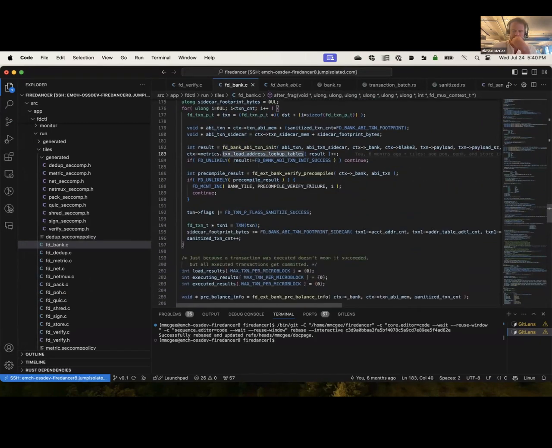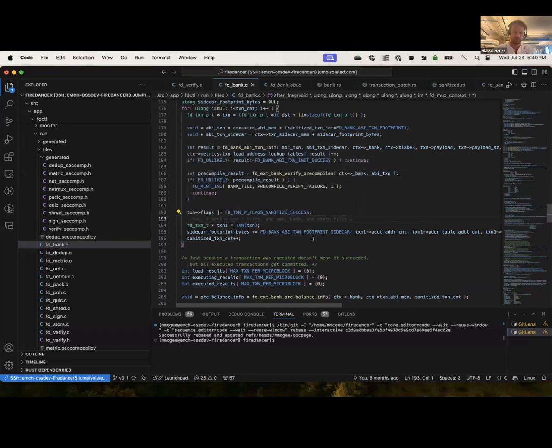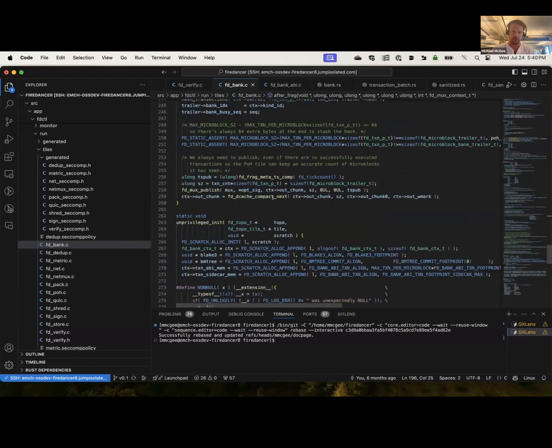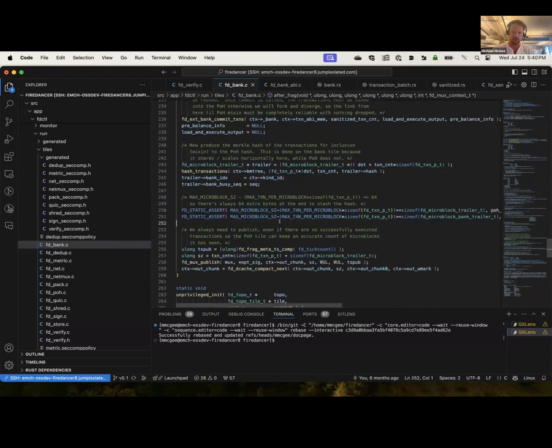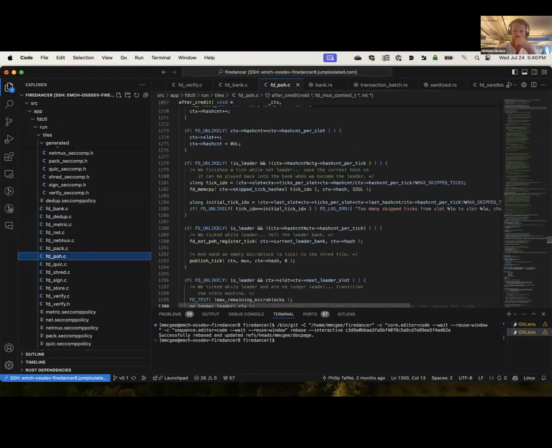So this is the bank tile. Once it executes all the transactions, they're either going to succeed or fail. In Solana, a failed transaction still usually gets included in the block because we want them to pay fees. So we prove that the transaction failed. These micro blocks then get sent from these banks. There are probably going to be a lot of bank tiles. Again, these are executing transactions, so we can probably parallelize this work. From bank, the transactions go over to POH.